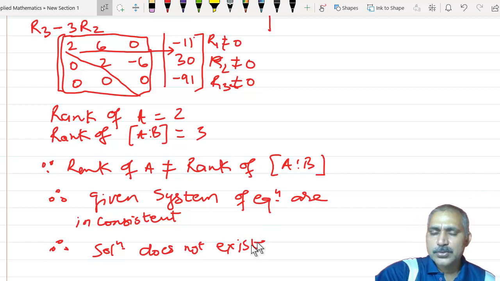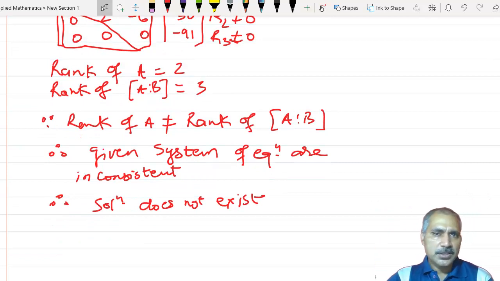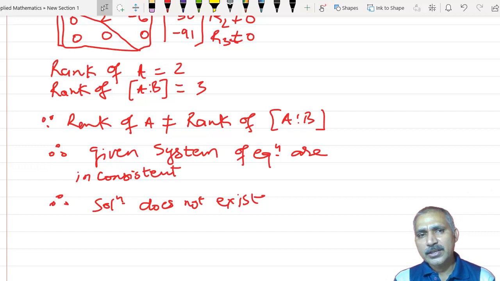I hope you have understood this one. Always remember, you have to convert the given equation into the standard format. That means if the constant term is given on the left side, take it to the right side, and then convert that equation into the augmented matrix form, apply the row operation, convert the matrix into the echelon form, and then you predict what is the rank of A and what is the rank of the augmented matrix, that is AB, taking all the terms together. Then if their ranks are not same, that means the given system of equations is inconsistent, and in that case solution will not exist. Now the main thing, what do you mean by inconsistent?